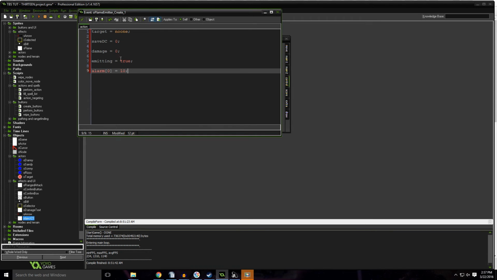What this is going to do is, every step that it's emitting, it's going to emit a bunch of our flame particles off from itself. And then when this alarm 0 is done, it's going to stop emitting, and then it's going to wait for a little bit. This alarm event is going to set another alarm just so that these particles have a chance to die down, because we don't want our damage text to pop up while these particles are up. It'd be hard to see. So once that second alarm is done, it's going to check if it's got a target, make its saving throw for it, and then apply the damage. Real easy. I'll show you how to set this up right now.